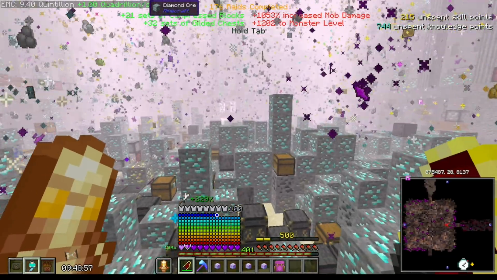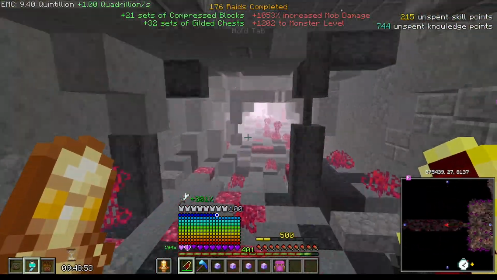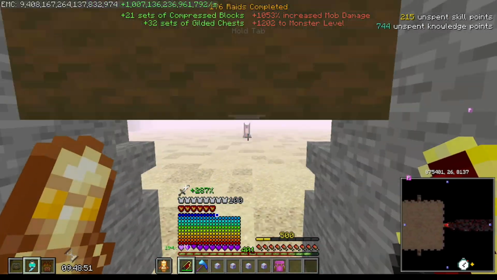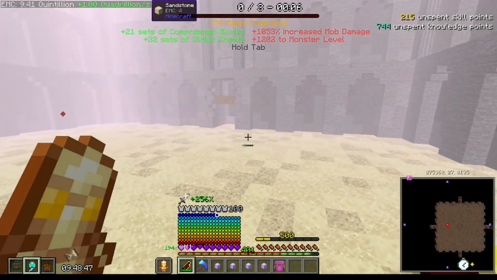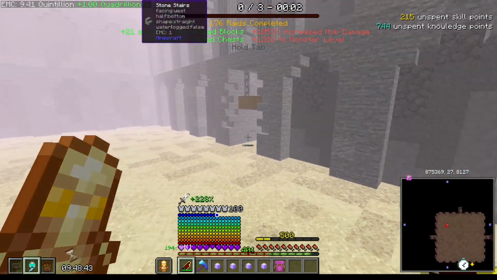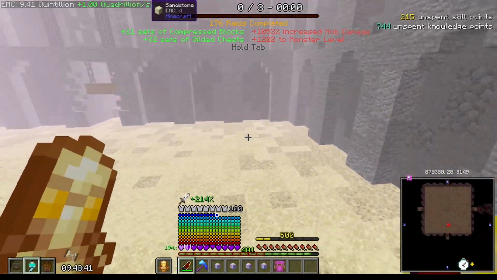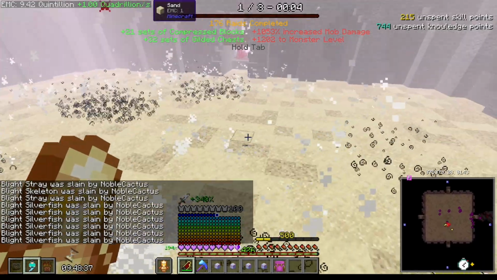So, this is going kind of crazy. We're only at raid 175, and we're already like this. I still haven't encountered any of the doubling ones. I encountered one early on, but I accidentally went through and just did it by accident.